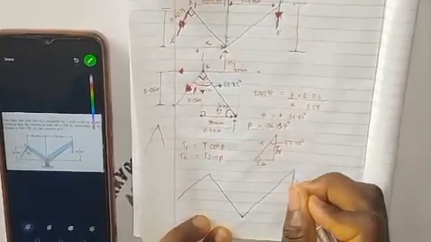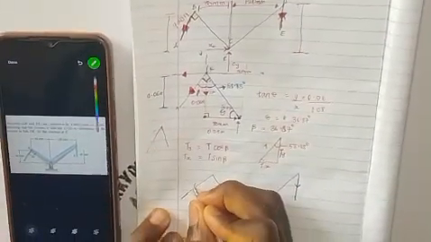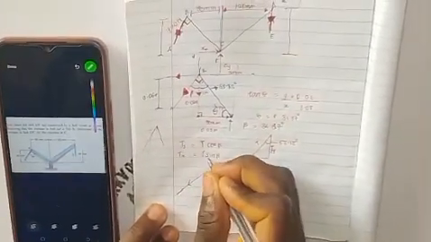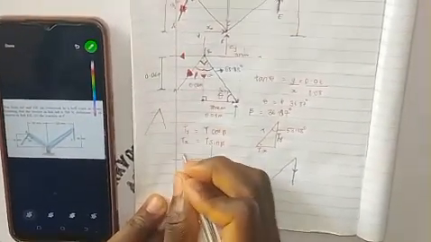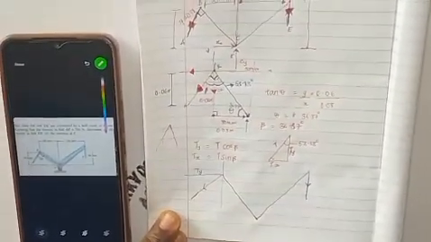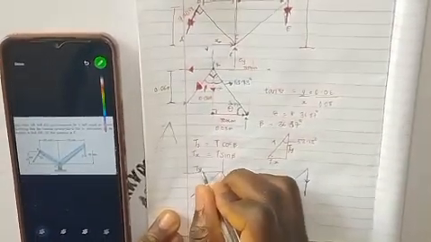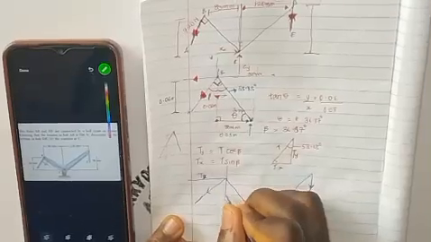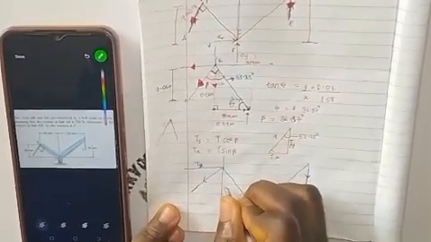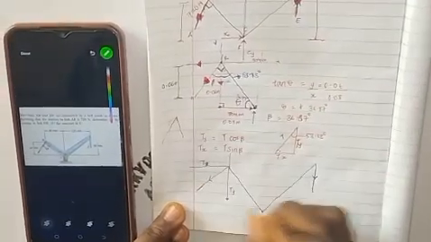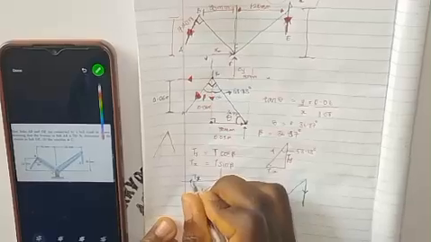I said the tension here is acting downward. Also the tension here, I said, is acting downward. Then don't forget I split this. So that means we'll be having our Ty in this manner. Then, sorry, Tx in this manner. Then we'll be having Ty in this manner. Your Tx will also be going in this direction, and your Ty will be going in that direction.